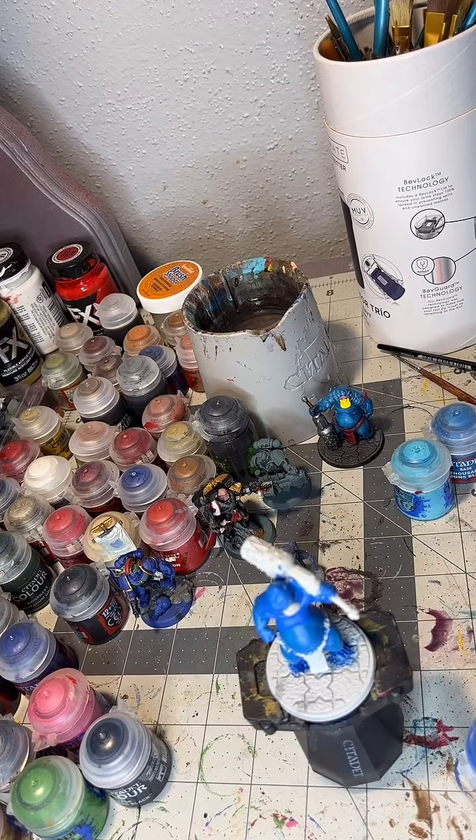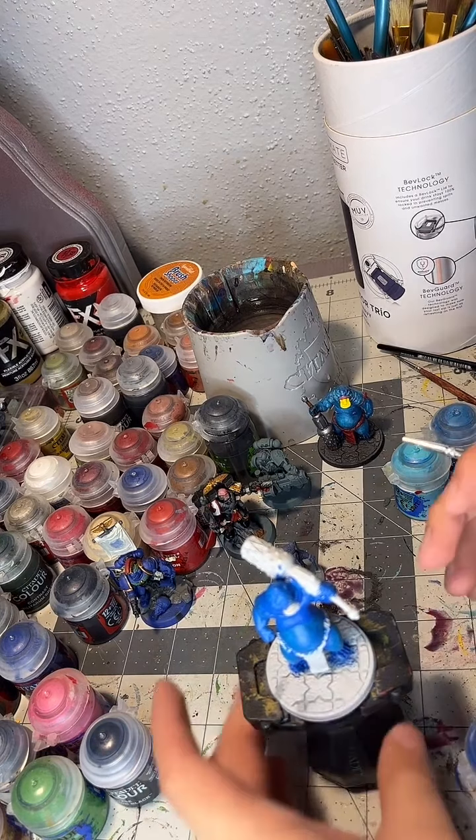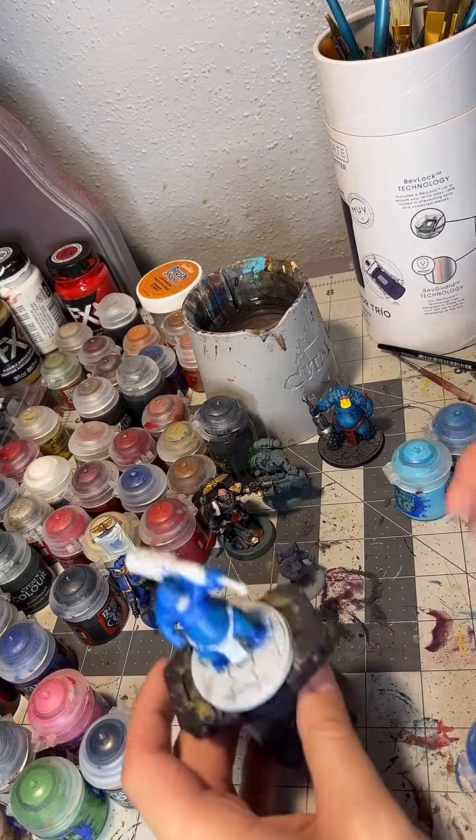What's going on, man? We're here painting some platypus bodyguards for D&D. This is Bongo and his brother Mongo.